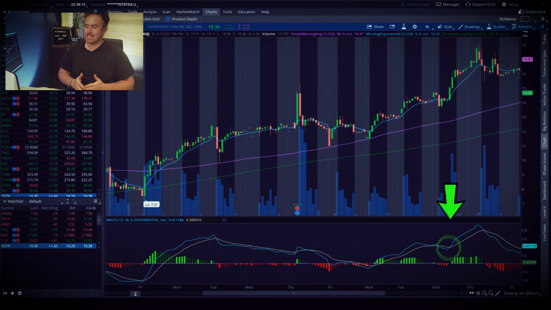If you decide to get in on this crossover right here, you're understanding that it's a tad bit riskier for two reasons. First, you are starting to get off of support. The farther off support, the more it can pull back. It may not be the best entry. And second, you can see that this crossover happened pretty high above the zero line, also indicating that it may be overextended. But in this case, it was still a great entry.